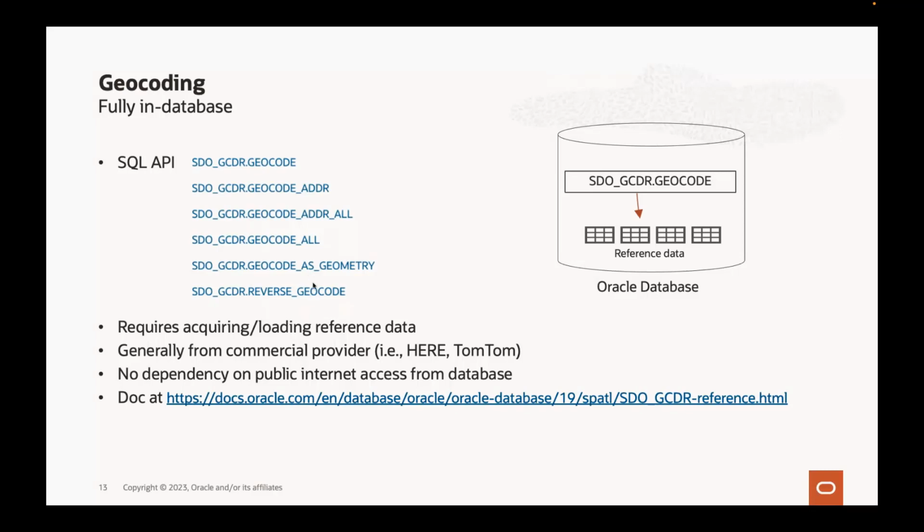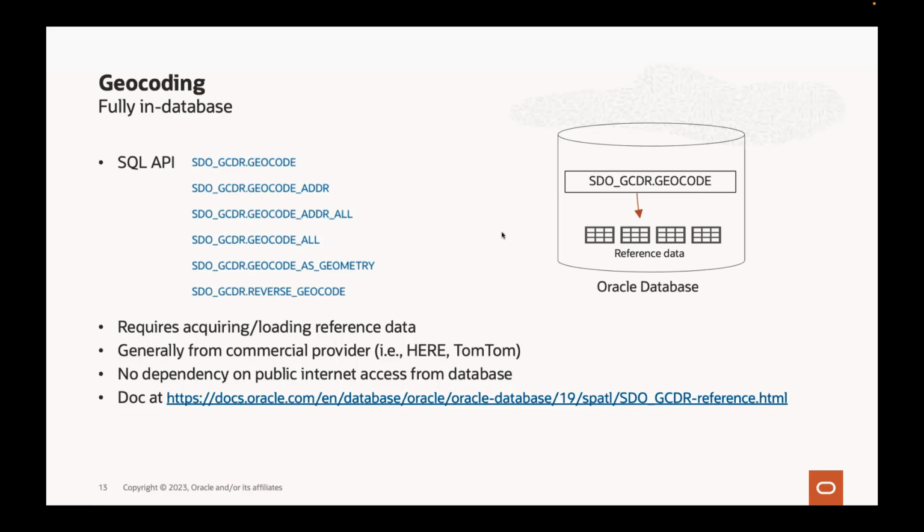But these functions, and this is what's most crucial to discern from this session today in terms of in-database, all rely on and require reference data to have been procured, acquired, generally from commercial data providers. There's a pre-built data model that we have that those data providers support and provide data ready to load into. Any data can be loaded into that model, but it's a significant chunk of work. Remember that reference data are all the road segments and a lot of other ancillary information that the geocoding engine relies on. So that's what's entailed in doing it this way.